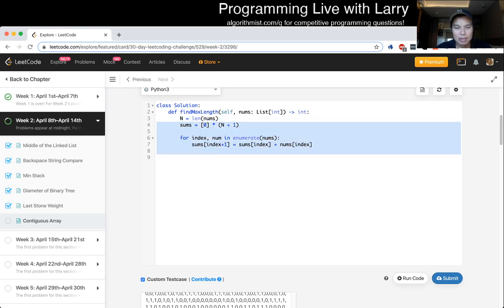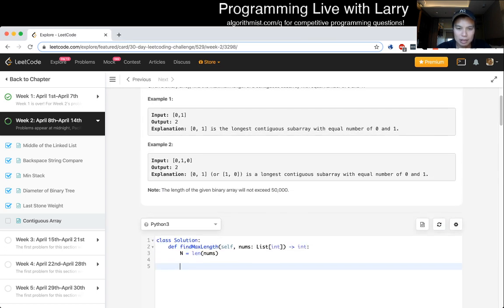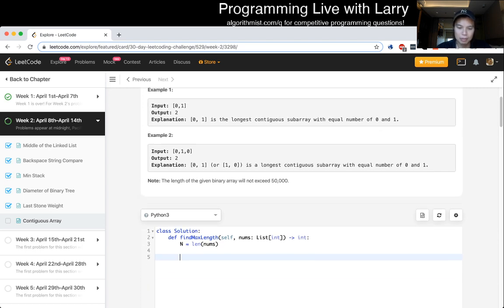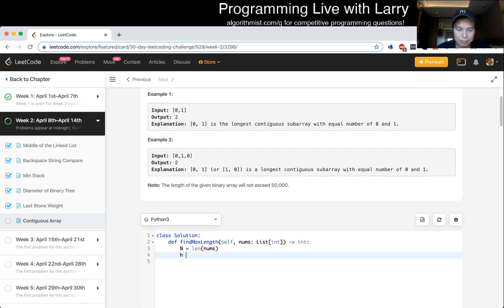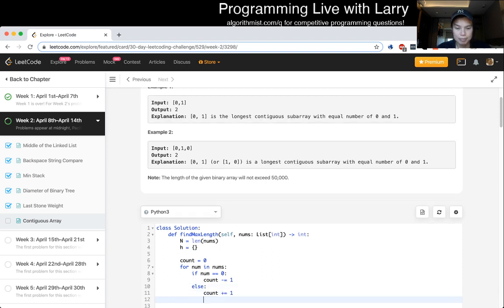So maybe we don't need the prefix sum, but we do need a hash table. So the current count goes 0, so the current sum maybe. Let's just do this by 1.